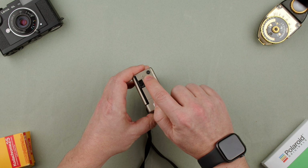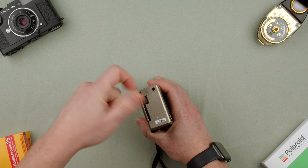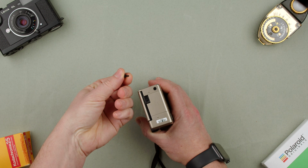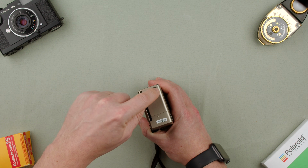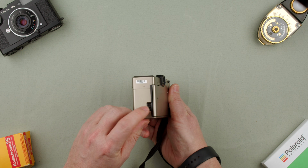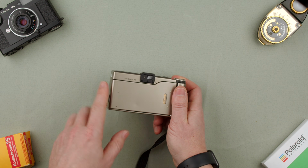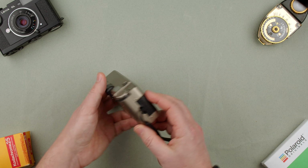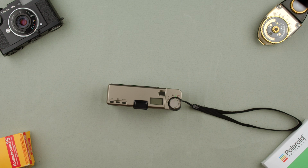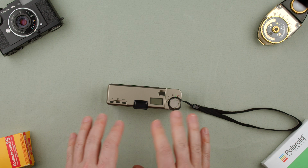Then on the side here, we have the long shutter release button, so it has a little cable that is not the normal cable and a little plug that goes in there. Make sure you don't lose that because that's quite inconvenient. Then to load the roll of film, I'll show you, but basically it's just opening this door and putting the roll of film in, and that's fairly simple. Then on this side we have the strap, so you have a hand strap for whatever you want to use. So this camera is fairly simple, but it has quite a lot of bells and whistles to it.